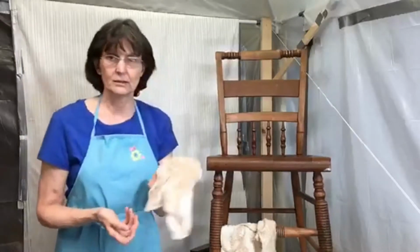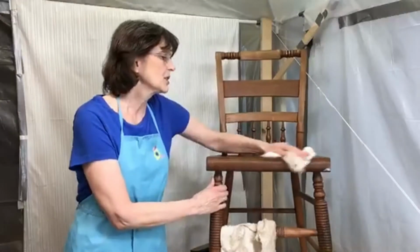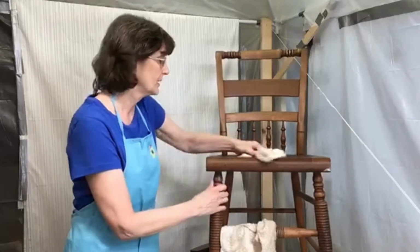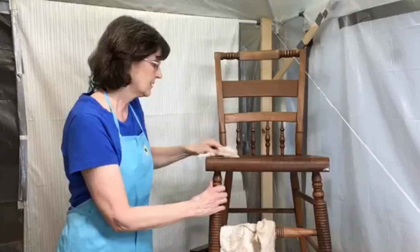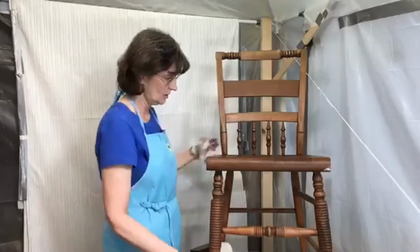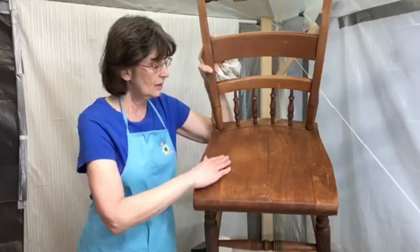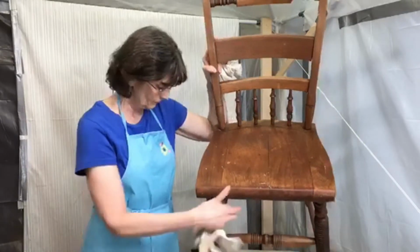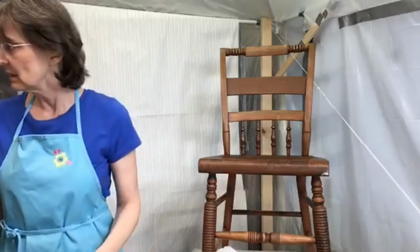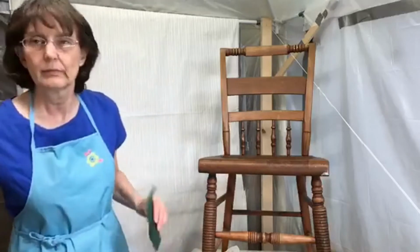Now, look, it's still cleaned on. This pretty much means that this is going to be a bleeder because I've cleaned and cleaned and cleaned, and just based on the wood, without tipping it over, can you see? I can pretty much tell this is going to be a bleeder.